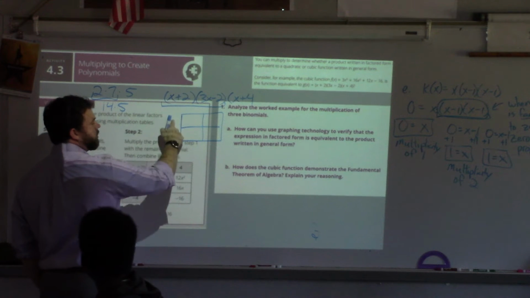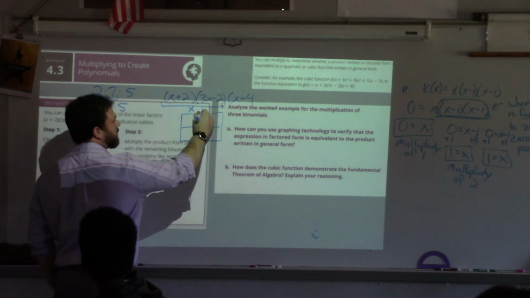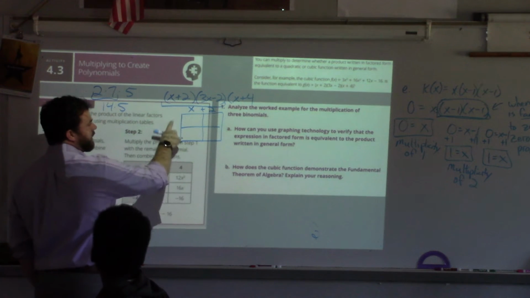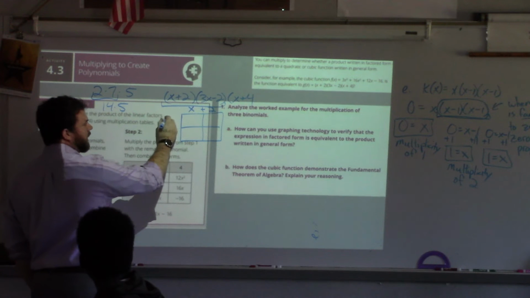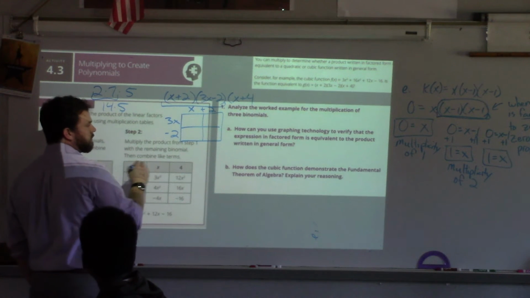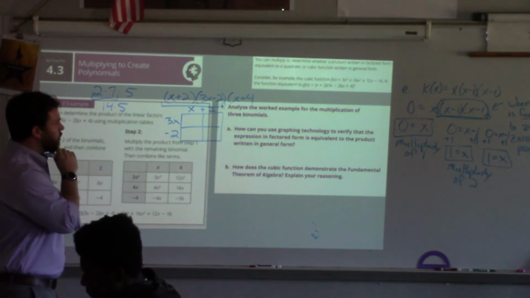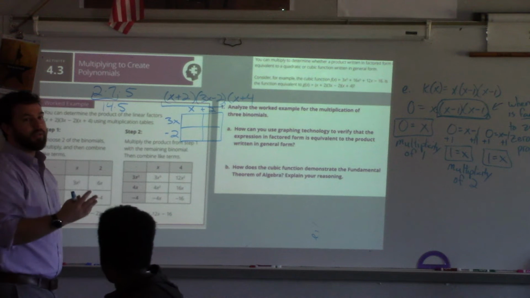Because it's a binomial, how many things do I need? 2. So they did the x and then plus the 2. And then here would be 3x and then a negative 2. It's like the genetic things we did, where you did like Punnett squares? Eye, brown eye, yeah. So it's similar in ways, but this is just to help you distribute.